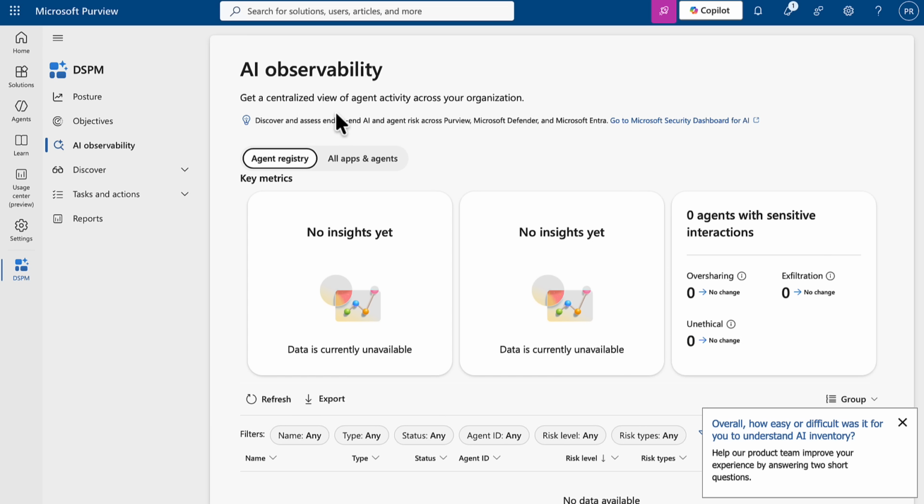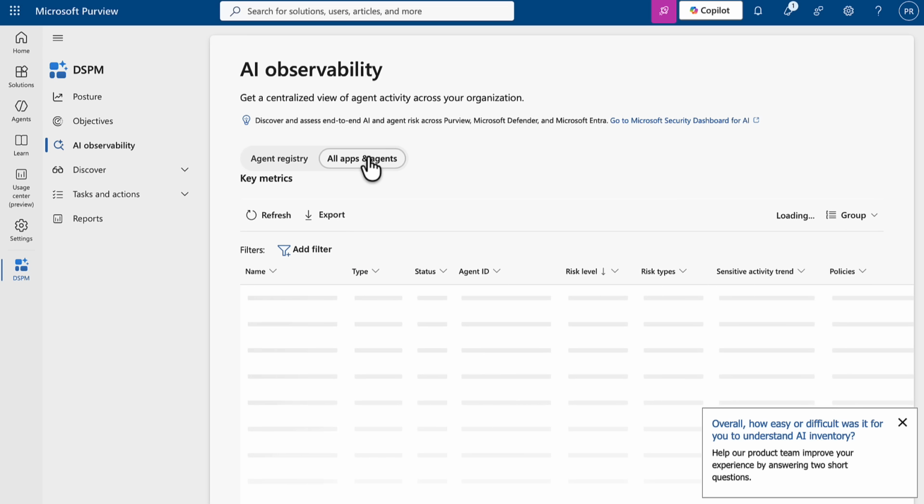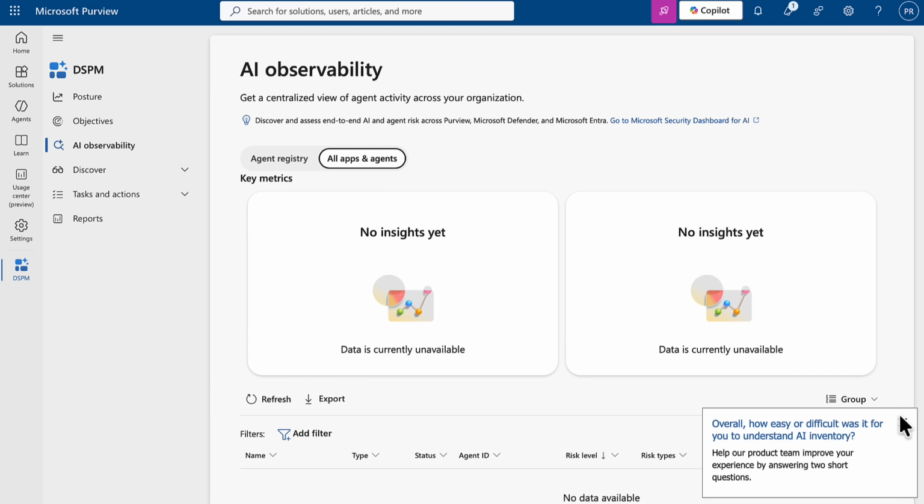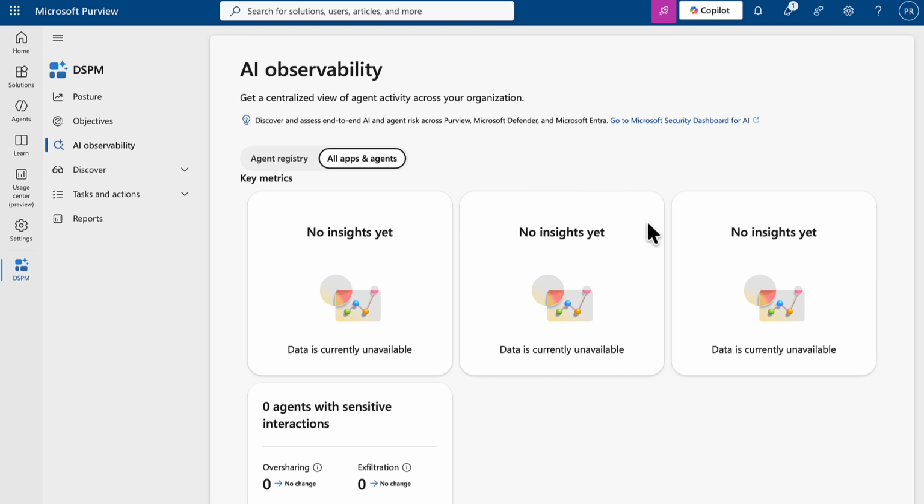And we can see that we can get a centralized view of agent activity across the org, and we can split this between agent registry or all apps and agents to get the different views here. And you're going to see in Purview and Defender and other services like Entra, this toggled view from now on, which gives you that agentic view as opposed to more classic views.